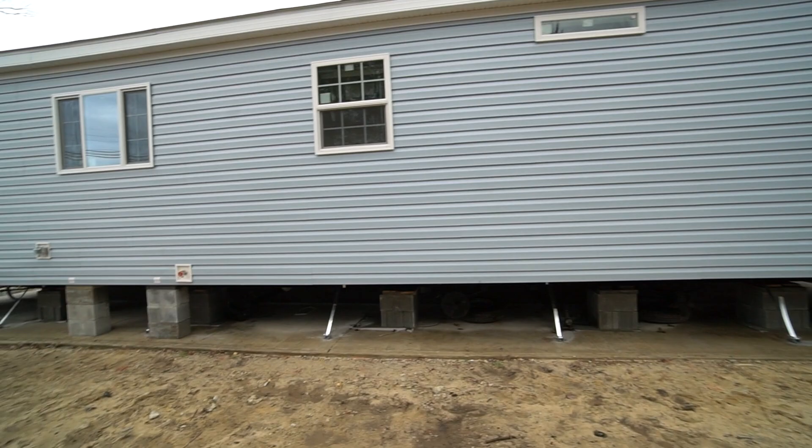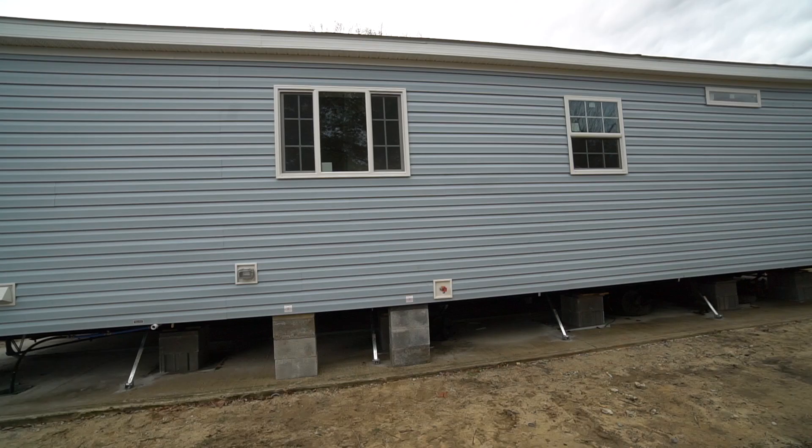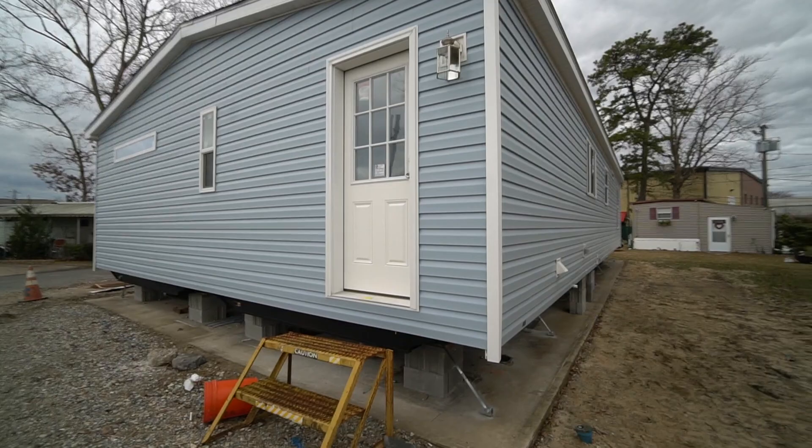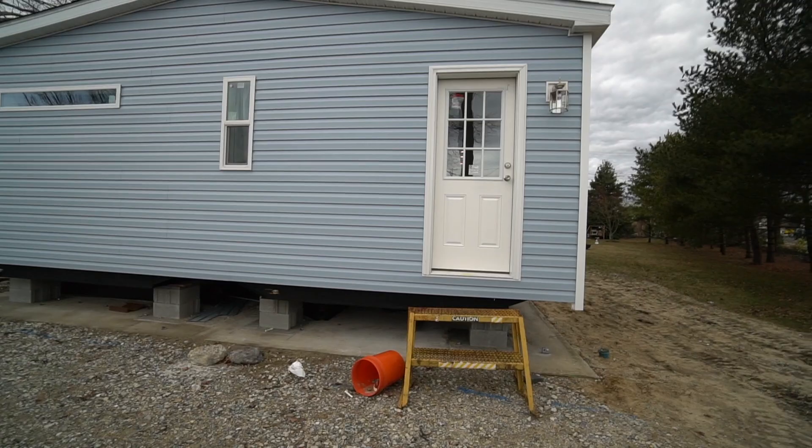The house looks great. It's vinyl sided, we've got thermopane windows. We still have to do the gutters. You've got outside water, outside electric. There's the vent for the dryer. We'll be putting in storm doors. Here's the side entrance and this would be to the driveway. Unfortunately, we do not do garages and cannot build garages.